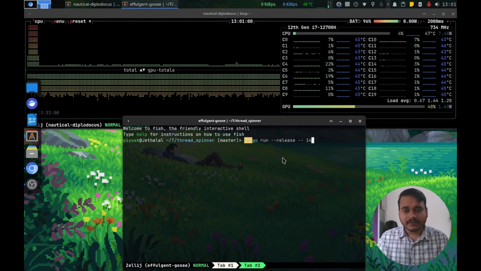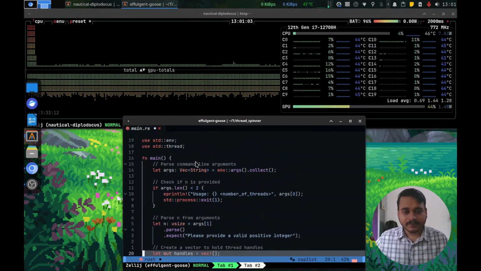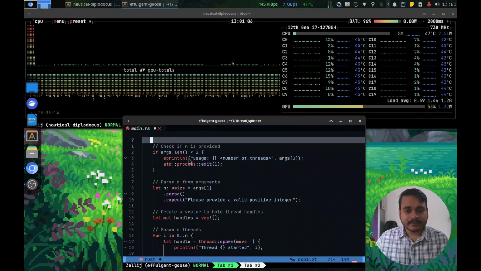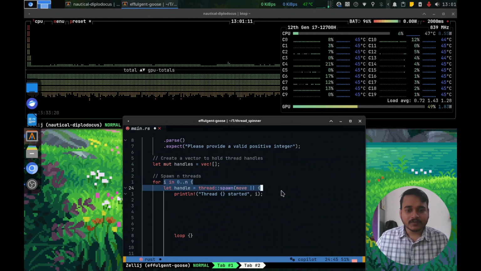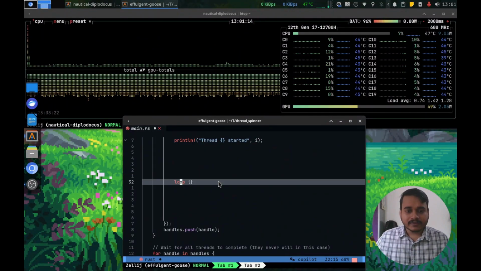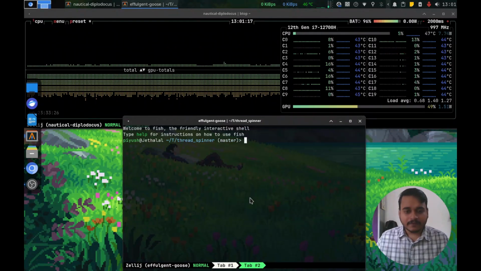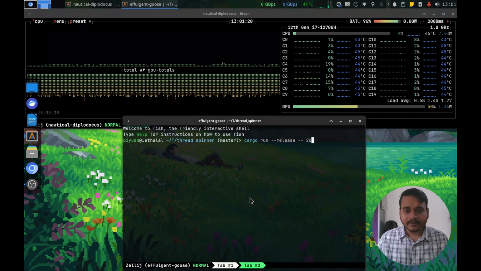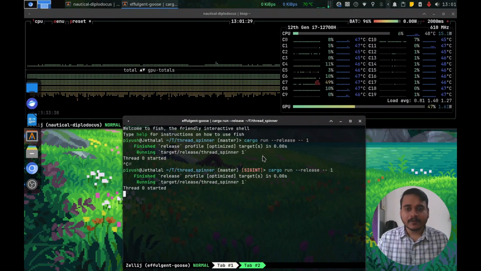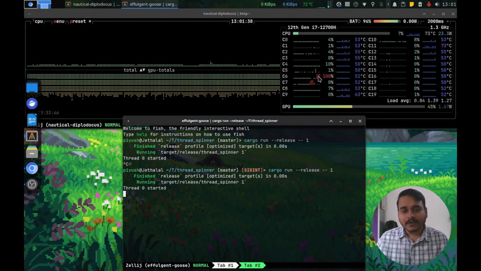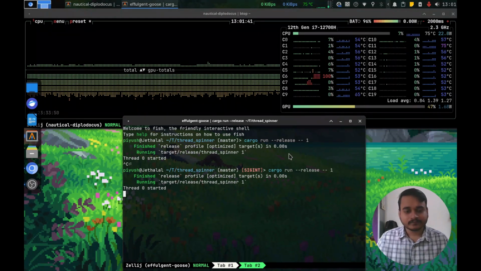In this code, we are just taking the number of threads and executing as many threads as possible, whatever we have given, and in all those threads I execute a loop. If I do it for one thread, you can see any one of these cores will get to 100. You see, this is C7. This doesn't mean that one will always be the one getting to 100. You can see this time it is C5, or at the beginning it was C5 and now it switched. So that's how the scheduler is working.